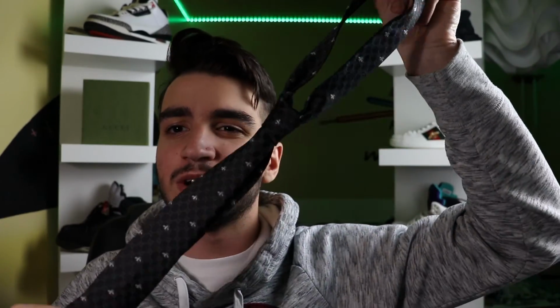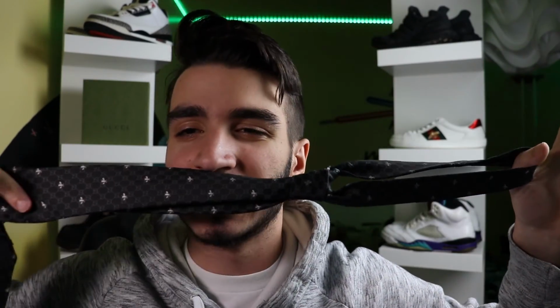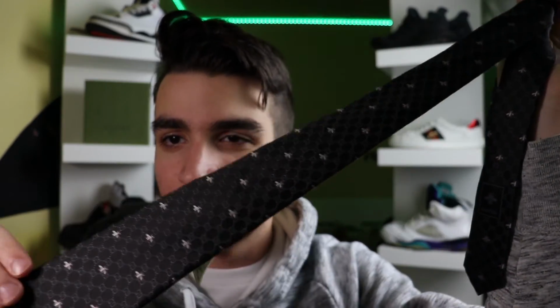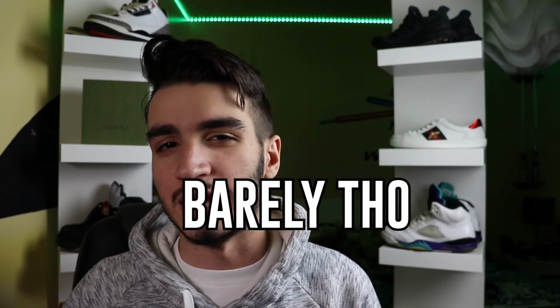So my final verdict of this tie, I'm gonna give it an 8 out of 10. The styling is amazing, quality is as good as it gets, the wearability is just endless, but the value is what really drags this tie down. But overall, is this tie worth it? I would say for me, yeah, it was worth it, but for a lot of people, it's gonna be a no. But my opinion, yeah, it's worth it.